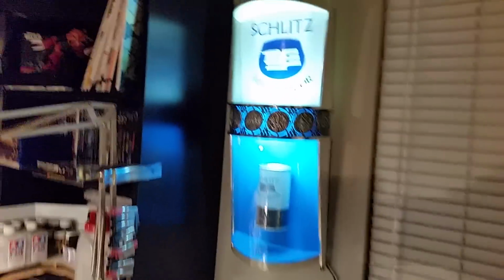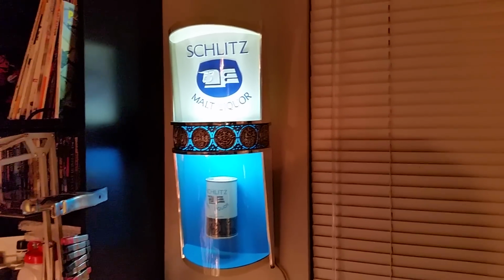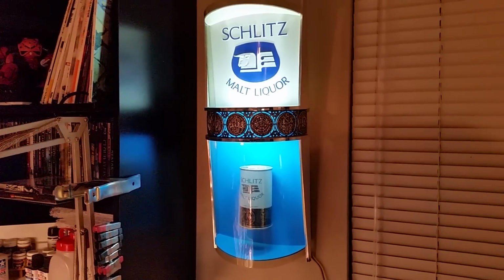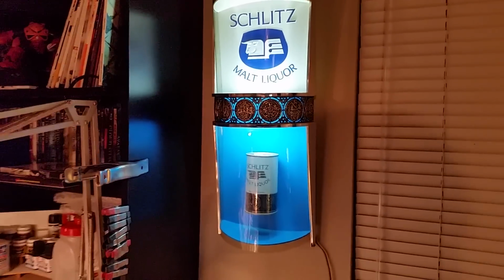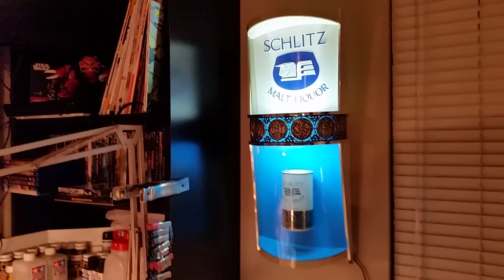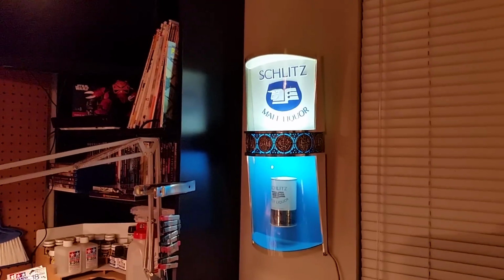And I just hung this awesome Schlitz sign. This was in my grandfather's basement for years. My dad used to work for Schlitz Malt Liquor back in the day when it was the biggest beer company in the country, before it was sold to, I think, Miller. Back in the 70s, Schlitz was the highest selling beer, and when they sold to Miller, it kind of went away. But this is a really cool sign. It brings back memories from when I was 5 years old all the way up to 12, playing in their basement in the bar. And I actually have another one in the attic that I'm going to dig out and try to hang up, but that's really cool. And it still works. So that light's like 60 years old. Pretty neat. Not 60, probably 50 years old.